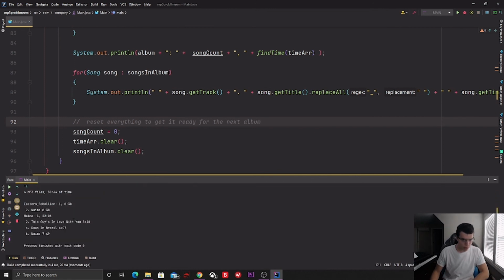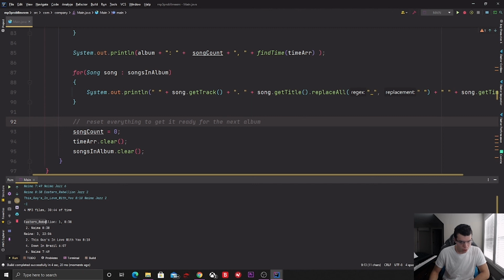All right, cool. What we got? 4 MP3 files. Yep. 30 minutes, 44 seconds of time. Sweet. We have the album name, how many tracks are in it, and the total time of the album. This is the album name, not track name, my bad. Then track number, and then the song. And we see that our underscores have been replaced with spaces, like so.